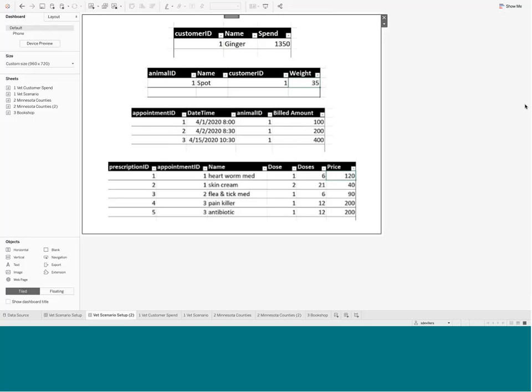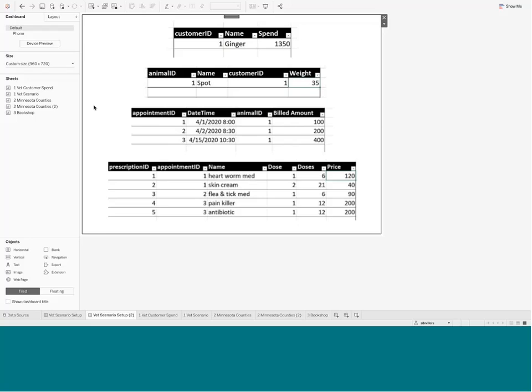The real reason for this is so that we can easily see the total spend, which is really no more than an aggregate of the billed amount for every appointment for that customer, as well as the price for any prescription to that customer's animal, added together to get this number of $1,350. So the appointments add up to $700 and the prescriptions add up to $650, here for your convenience, and you'll see later in the demo where we use it as well.